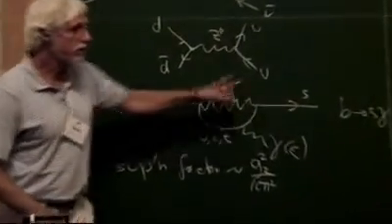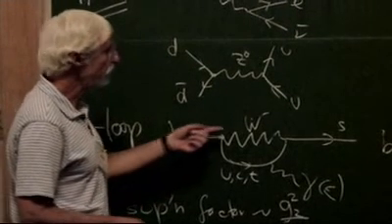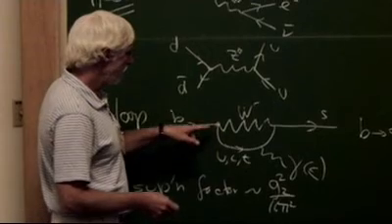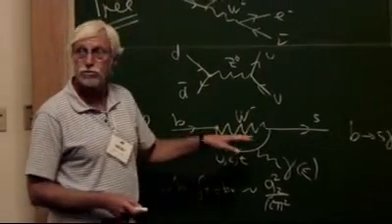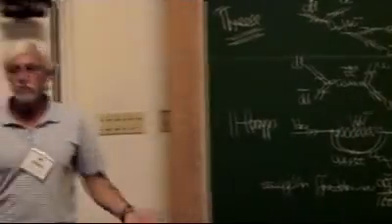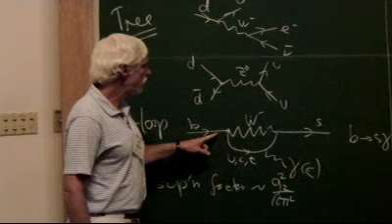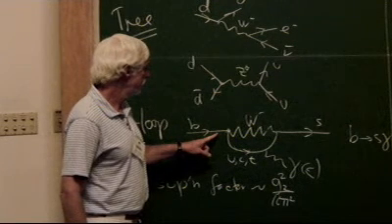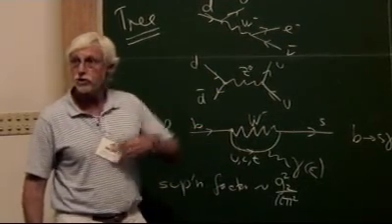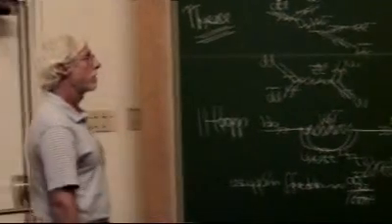And now there's the integral that I have to do here, and this integral is going to be a function of the mass of the W, of the momenta going around the loop, and of the mass of the quark. Now I'm going to make an approximation. Let me work in the approximation in which that momentum is very small compared to the W, and just neglect powers of that momentum over M_W.